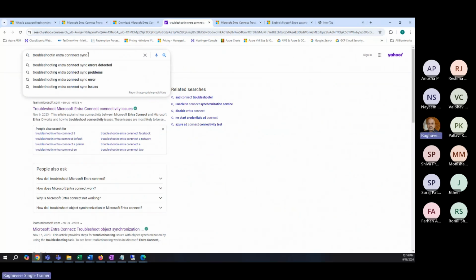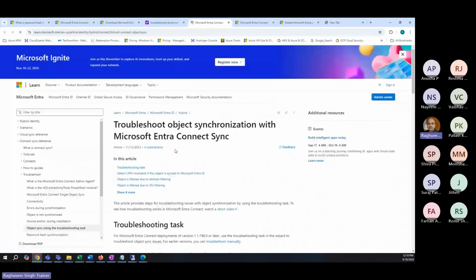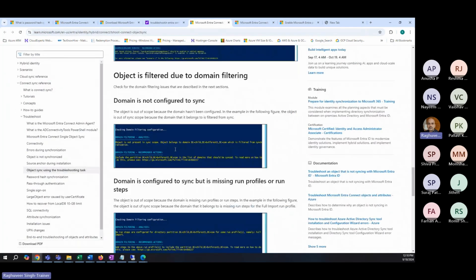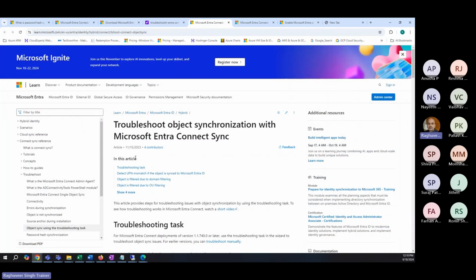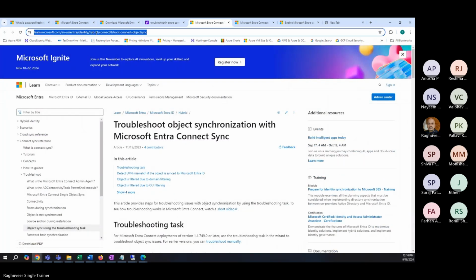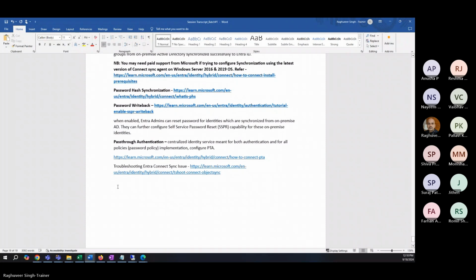Entra Connect Sync issues. Yeah, object synchronization. This is the URL that I was talking about, which was updated on 11/15. You need to have access to this.